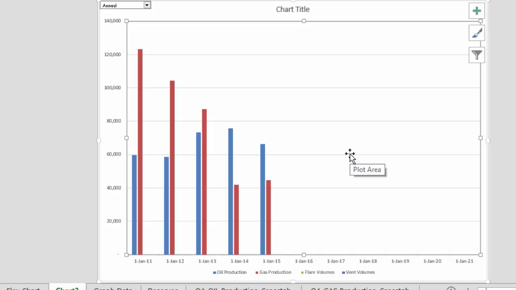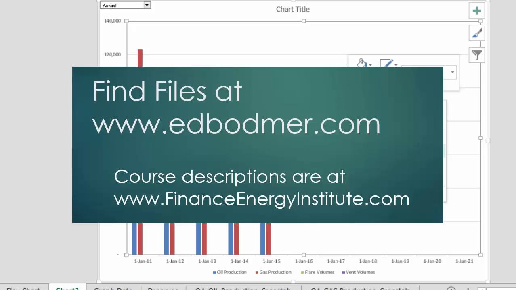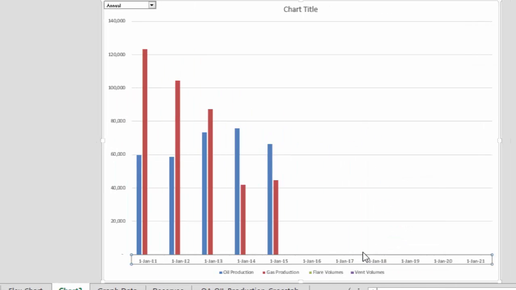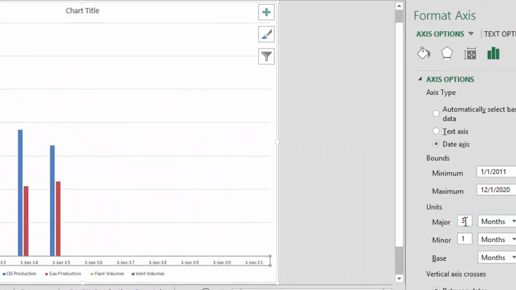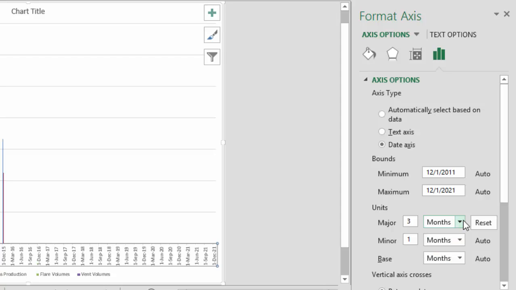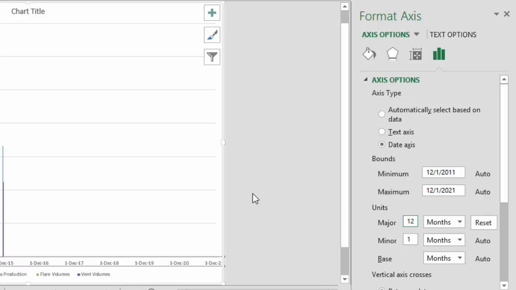If you struggle with this, for annual data, you can say we want it every 12 months. Okay, but it still doesn't look very good.